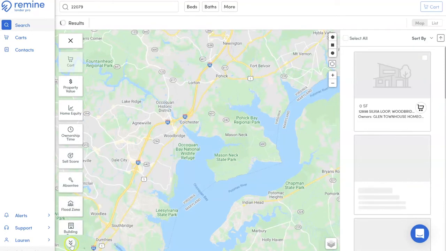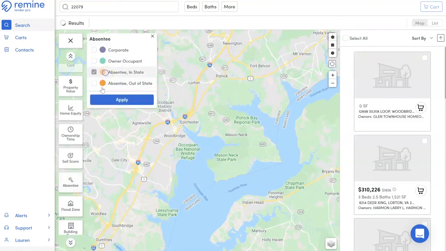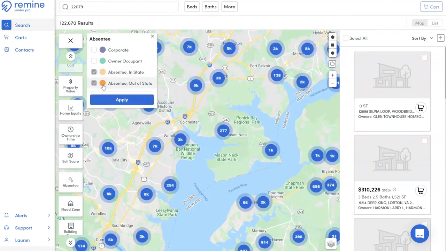You have access to all of these filters. So let's say you wanted to look for absentee properties, meaning you wanted to look for homes where we think there's renters inside and try to reach out to those renters and say, hey, you know, I know this neighborhood rents for about this much. Rates are super low right now. Why don't we see if we can get you pre-approved to buy rather than renting? So you can do that by searching for absentee properties, meaning we don't think the owner is occupied in the home and it's either vacant or somebody is renting the property.